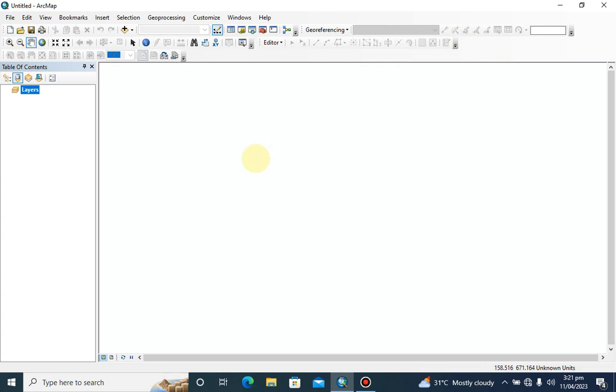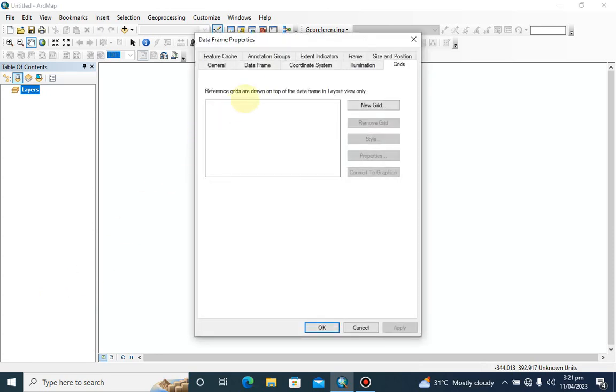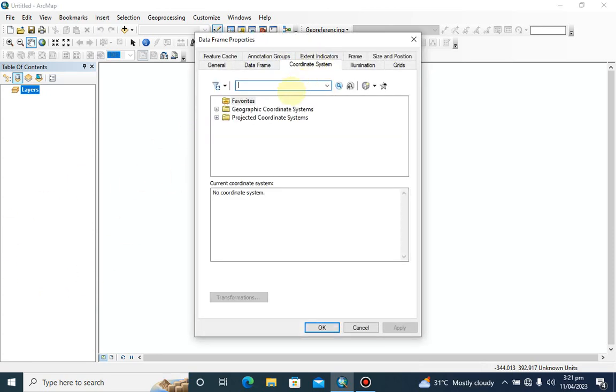You can just decide to click close if you have any work environment already. The first thing to do on ArcMap is to define the coordinate system you want to work with on the layer. On this particular layer, you right click on it, go to properties. When you go to properties, go to coordinate system. Define the particular coordinate system. Remember, we downloaded an image from Google Earth, which is using a WGS84 datum. What we want to work with is WGS84 as well. If your work is not on WGS84, you will have to do a datum transformation. But what we are having for this video is just WGS84.